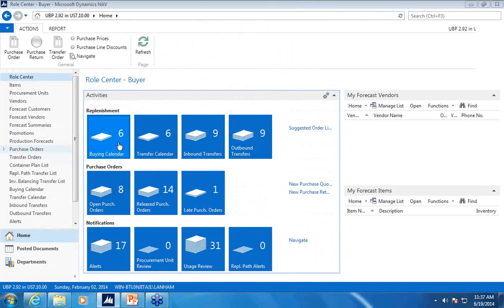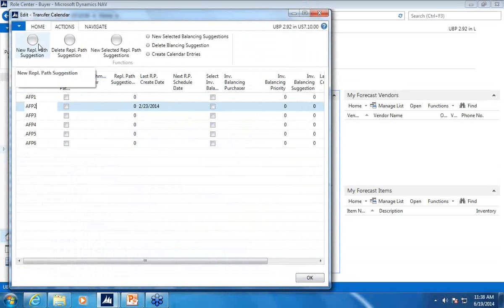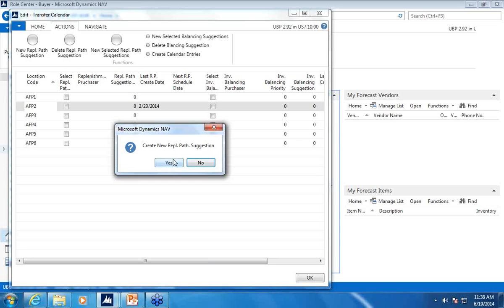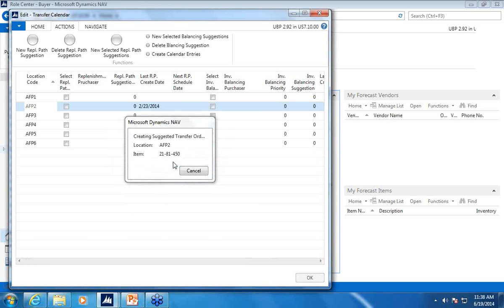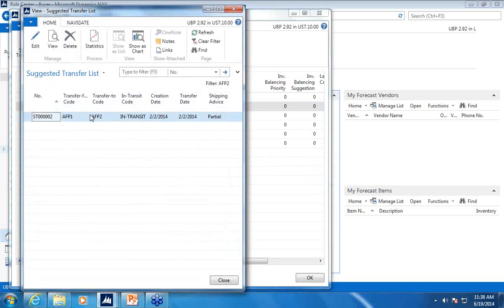So these are the ways that we start to help you in finding the information and looking at all of the other information. Here also we have all other stacks of information that will help you in your workflow to manage your inventory. This stack right here is called the transfer calendar, so that if I want to see what transfers I need to do, I simply say, okay, I need to create a transfer, so I'm going to create one for that one particular transfer. I'm going through the allocation of the inventory process to see what the inventory requirement is, and I'm going to look at the suggested transfer order.